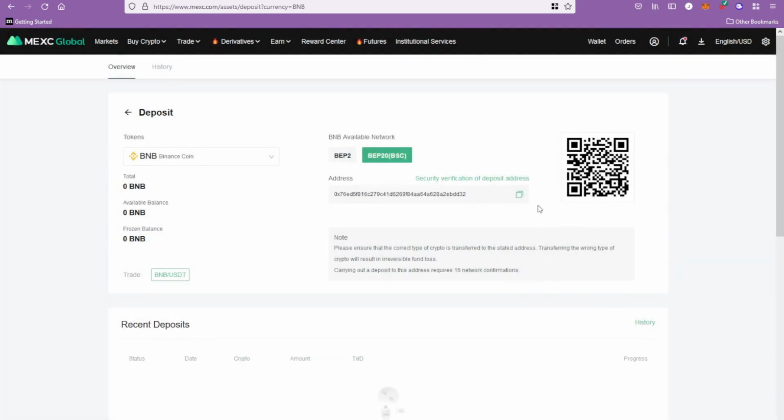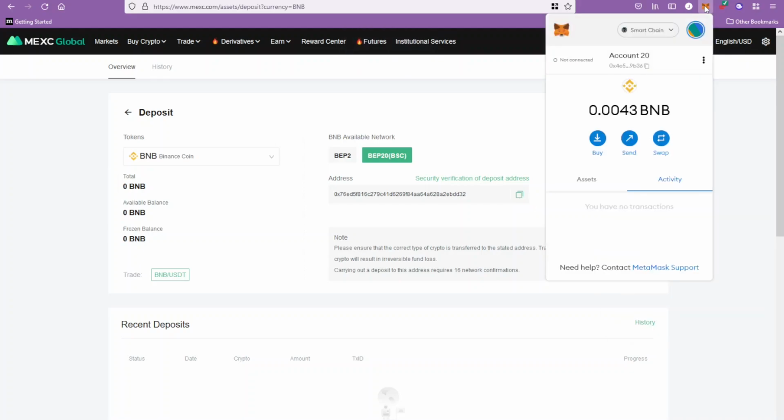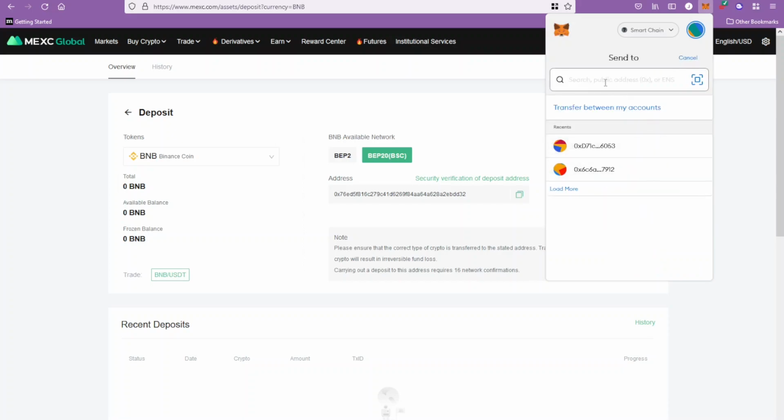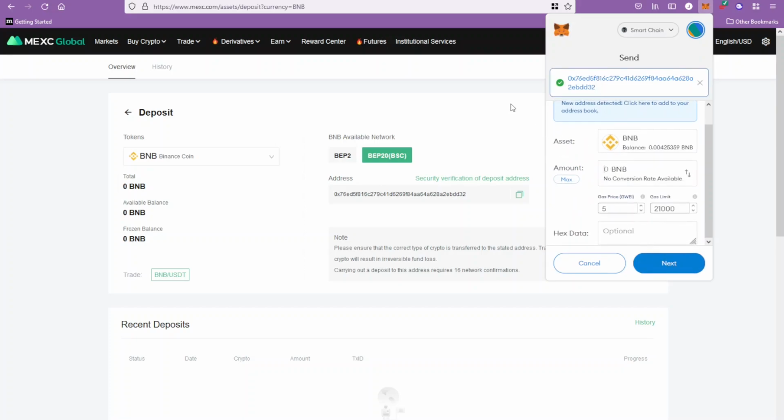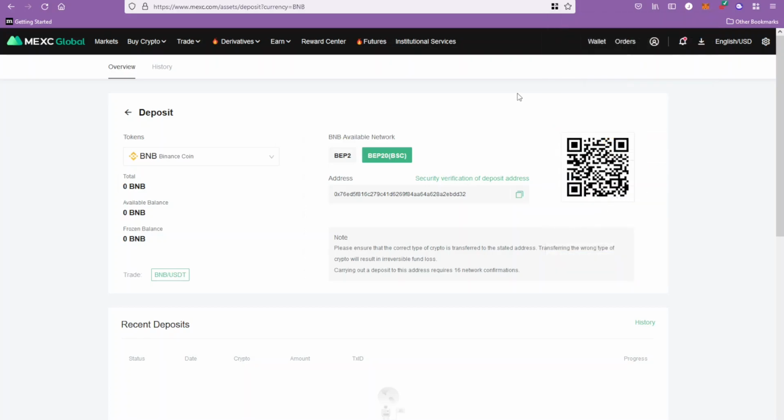So now it's going to give you an address and a QR code here. This is your MEXC Global deposit address. You want to go ahead and copy that, and now you want to go to your hot wallet, whether it's MetaMask or whatever you use, and make sure that you have the correct asset, which is BNB, right? That's the one that we've chosen. Then you want to go ahead and send that. Now it's there. You want to cut and paste the address in like that. You want to choose the amount you want to send, and go ahead and make the transaction.